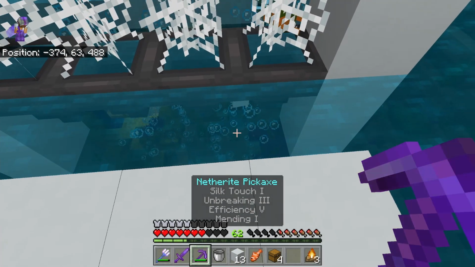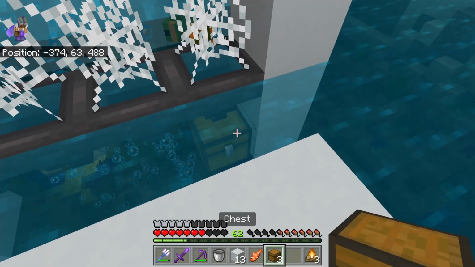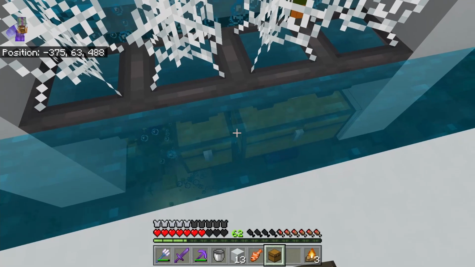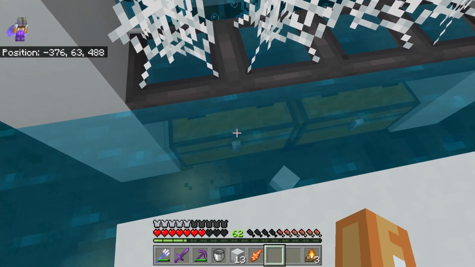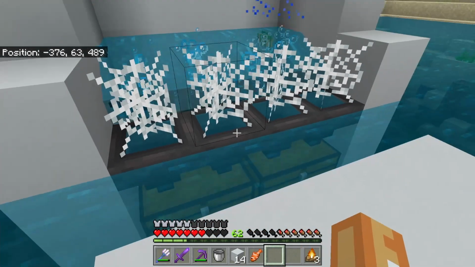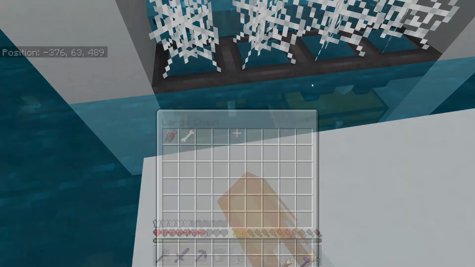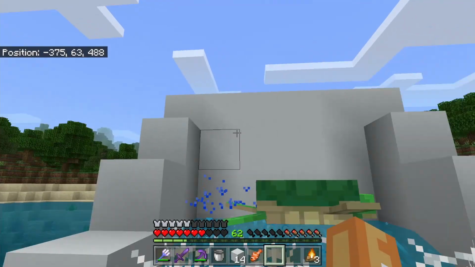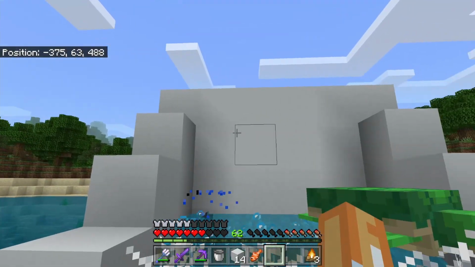So I'm going to crouch space. I'm going to place my chest here. I'm going to go across and put another chest there. Put another chest there. And of course, put another chest there. So now what will happen when they die in there, our stuff will actually get collected in the chests. And of course, the big wall at the back is just to make sure that nothing escapes.